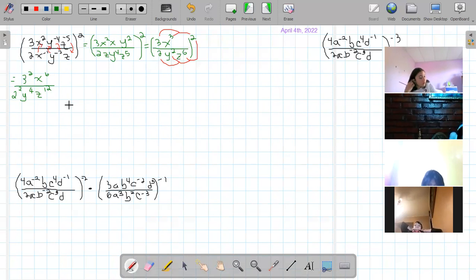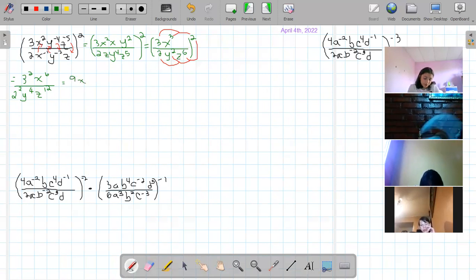I think you have to continue simplifying. I need to continue to simplify. What should I continue to simplify? What exactly? 3 and 2 and 2 and 2. Exactly, the 3 to the square and the 2 to the square. I need to leave in simplest form everything, okay? So how much is 3 to the square? 9. And I copy the variable that's with it just as it is with the exponent that it has.